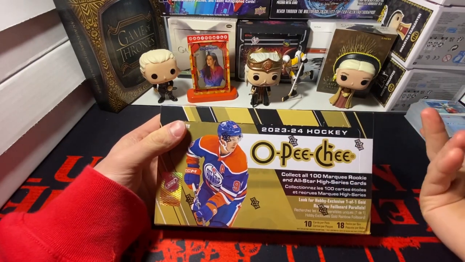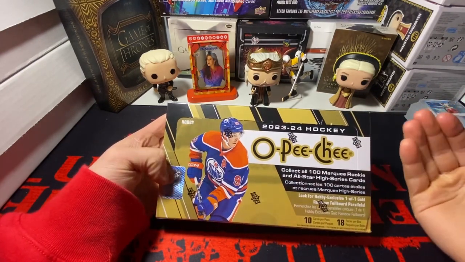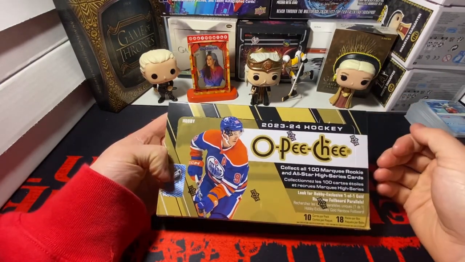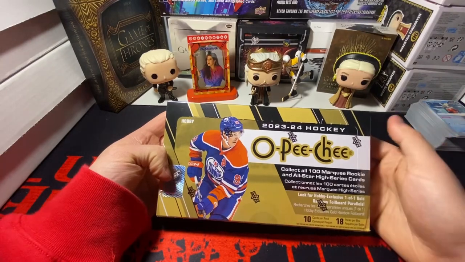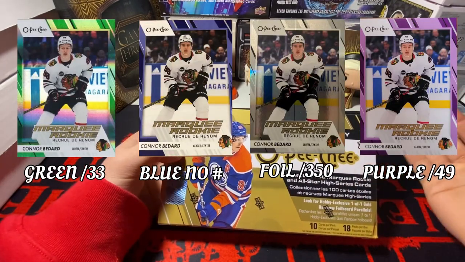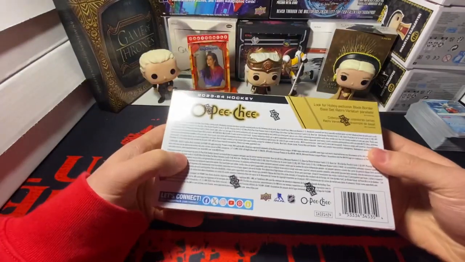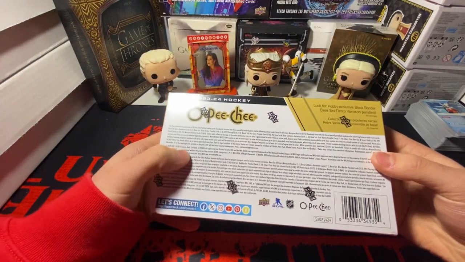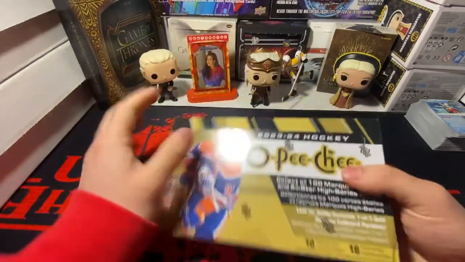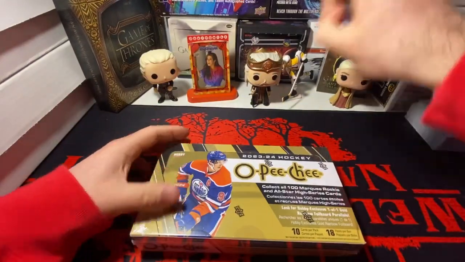I didn't even look at the checklist, to be honest with you. I'm literally just looking for Connor Bedard. But I know that there are preview platinum cards in here, and a bunch of parallels to that, and a bunch of parallels to the base as well. I'll try and throw a couple of them up on the screen and what they're numbered to. This is the back. There's not really many odds on here. But yeah, I'm just going to get right into it.